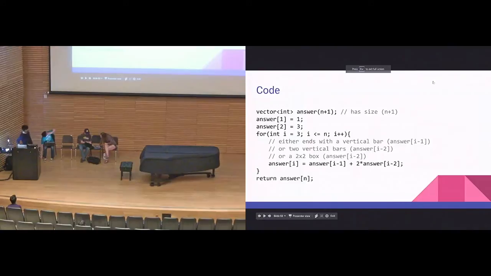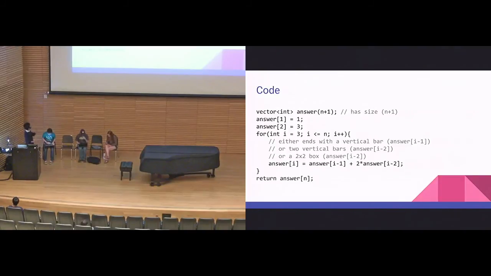Yeah, okay. So looking at the code itself, the first thing you want to do is initialize a vector of n plus 1. Be really careful to initialize with n plus 1 because you're going to access the nth item in the vector itself. Once you do that, I have seeded the initial two values. For n equals 1, the answer is 1. For n equals 2, the answer is 3. The number of ways to tile a 2 cross 1 grid is just one vertical tile, and the number of ways to tile a 2 cross 2 grid is 3.